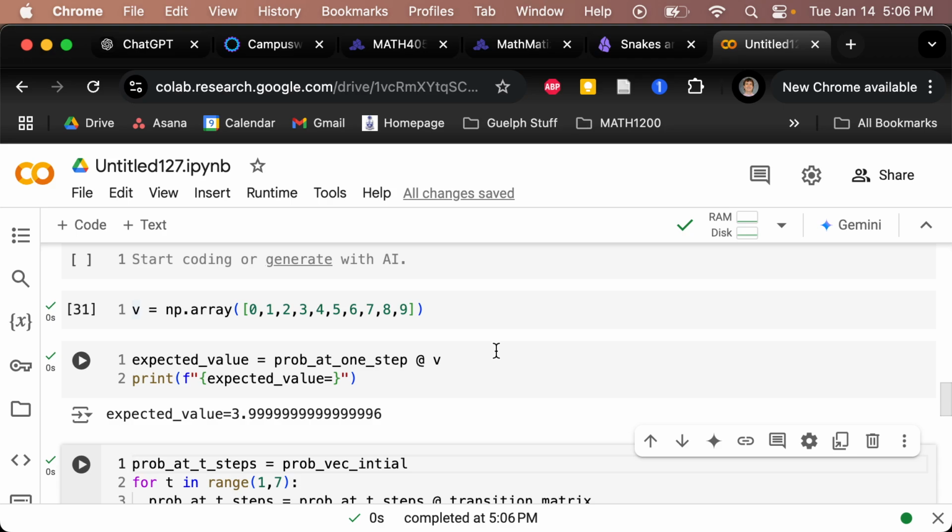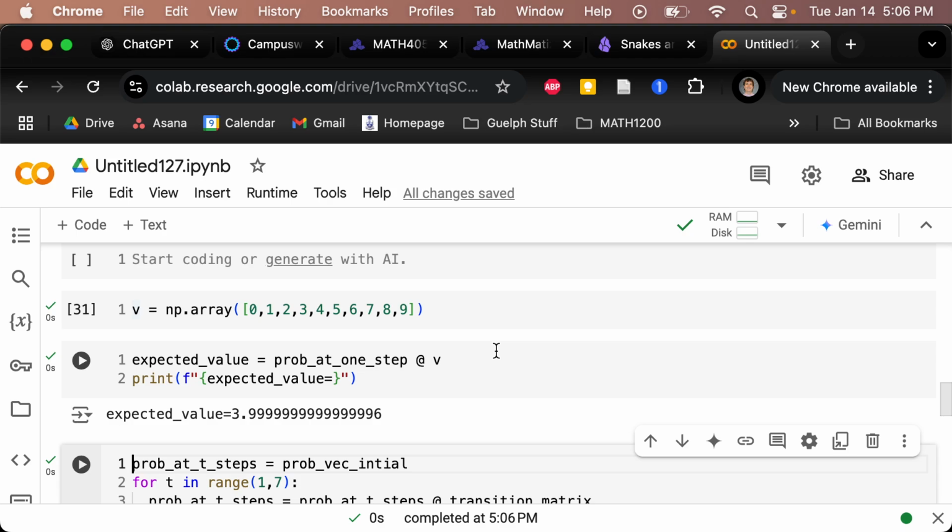So after one roll of the dice, on average, you're at 4, I guess. If you just roll a regular dice, after one roll, you're at 3.5. But because we get moved by a ladder sometimes, that bumps the average up a little bit. That's why the average is 4. Of course, it's not perfect because it's just doing floating point stuff. But there we go. So that works.